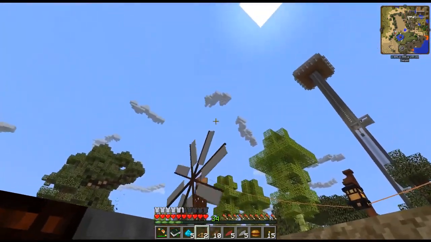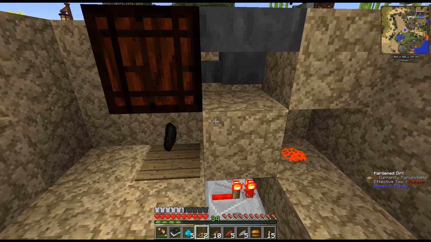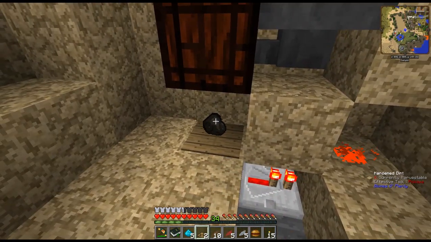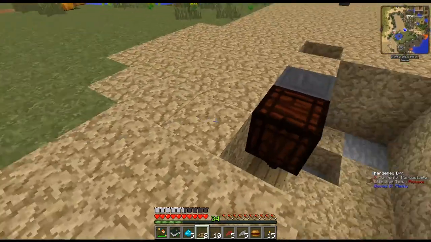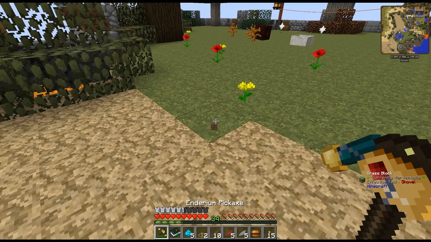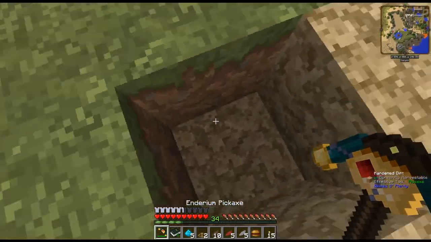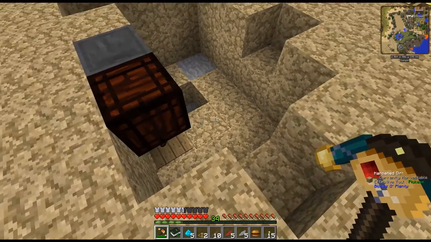And instead of having the tower behind it and have that stuff up in the air, I want to hide it in the ground this time. So now the only question is, can the endoflame pick this up? So we're going to have to test this. Let me silk touch a piece of grass here real quick. And I would have them 1, 2, 3, 4, 5.